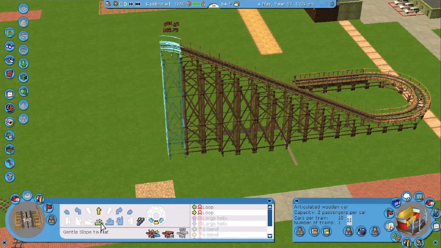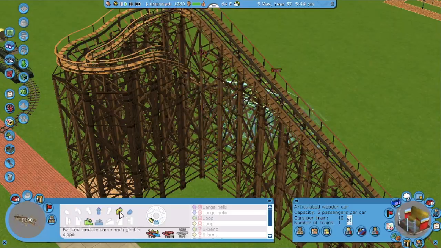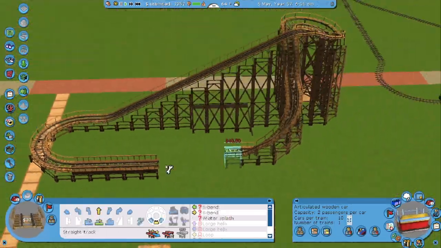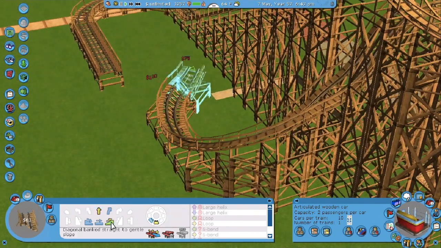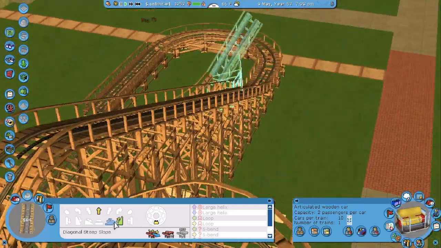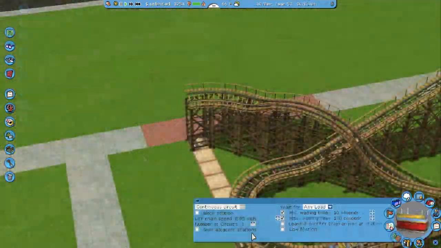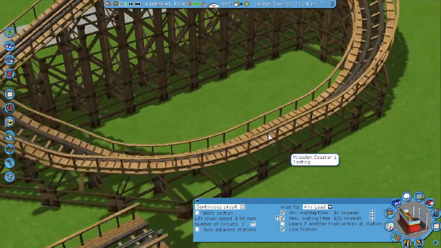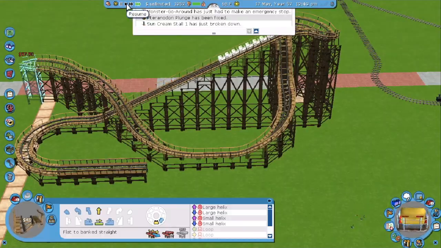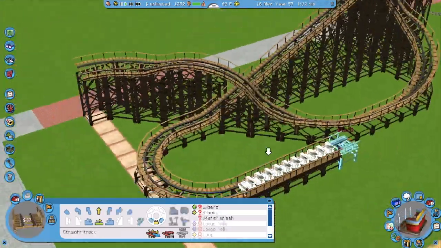So I started with the initial standard GCI curve drop, and then I had the idea to do something more like Wodan Timber Coaster at Europa Park, where the drop curves back in on itself and goes under the lift hill. And this is relatively similar within the constraints of Roller Coaster Tycoon 3. I started going along that path, and for the most part, it worked.